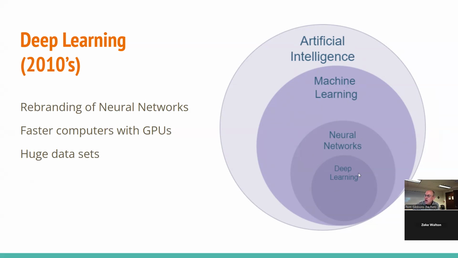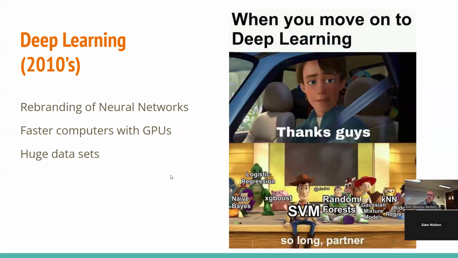And in modern systems, like all the generative AI systems, all the large language models, those are all neural networks and in particular deep learning. So all those models live in here, but they're all still considered AI and are all still considered machine learning. Some researchers had kept working on this. Once you start diving into deep learning neural networks, you leave all these regression, all these simple models behind, because they're not solving the really hard problems which you're interested in.